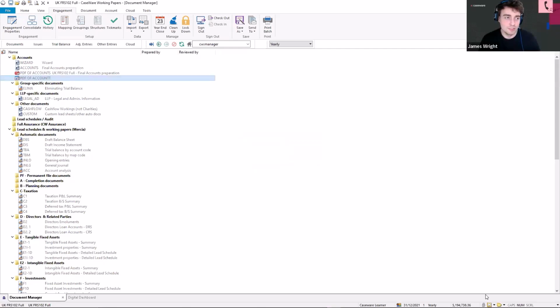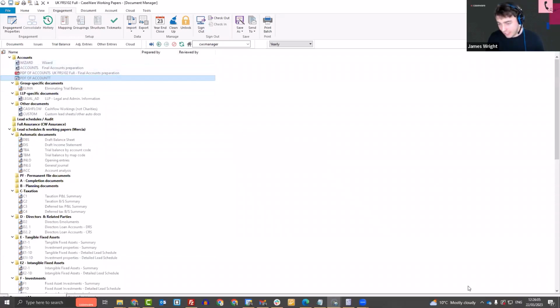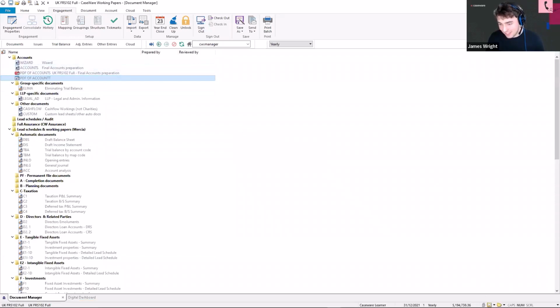Perfect. Oh, and if by magic that's just finished in time. Wonderful. So as you can see there, we've got all these documents grayed out because we've locked down the file, as well as this little icon on the right there, and down here we've got this lock icon. Now, of course, I might want to come in here and unlock it later on. I haven't locked myself out of the file at all. It's just a case of selecting the engagement and the unlock button up here.